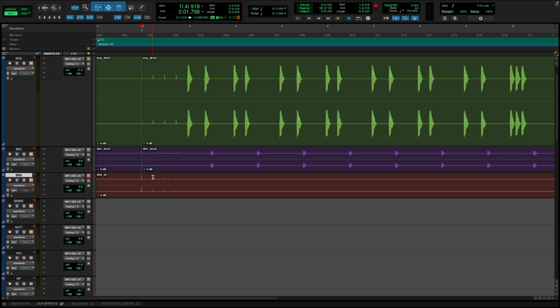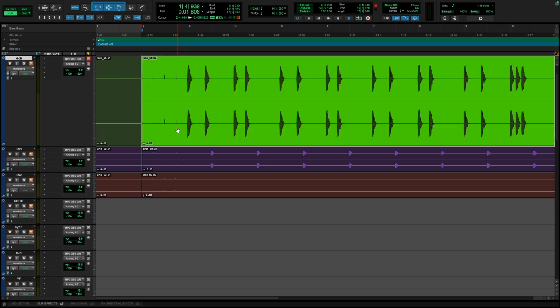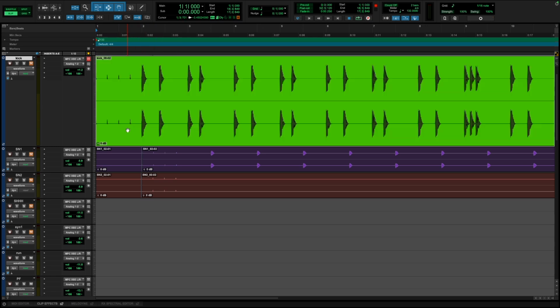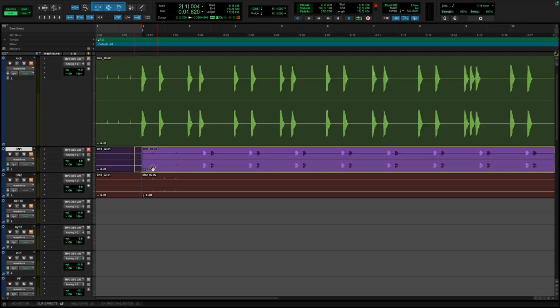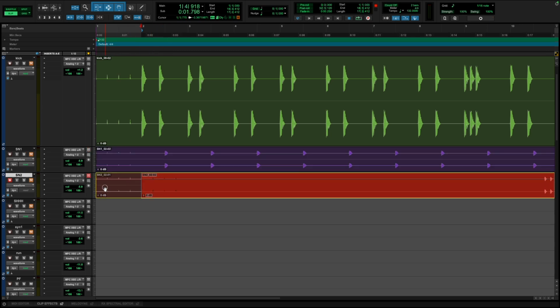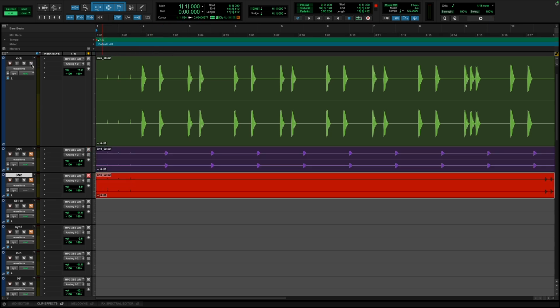That just gives you a visual representation of where the actual beat starts. Every DAW should have tab to transient. I know Studio One does.